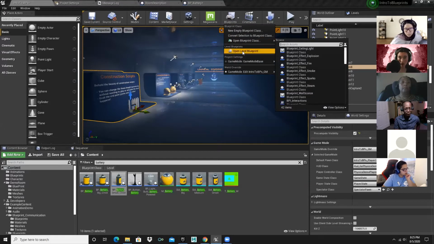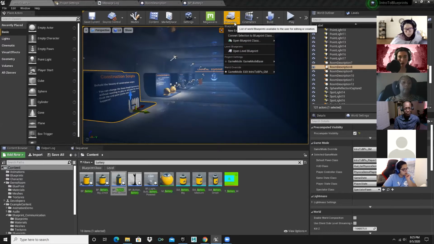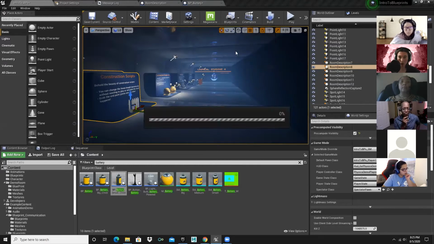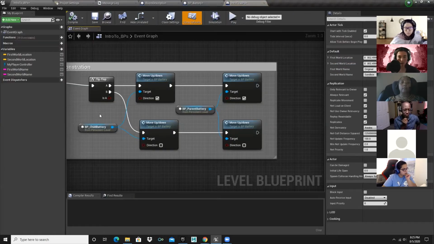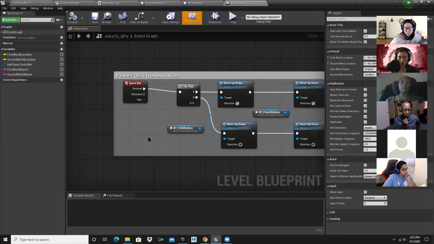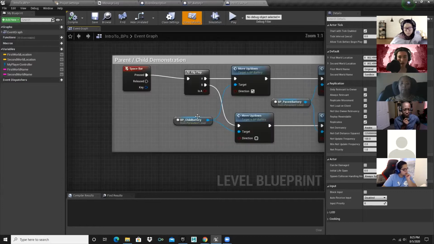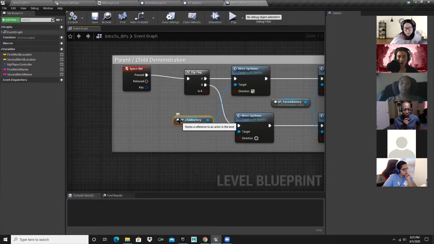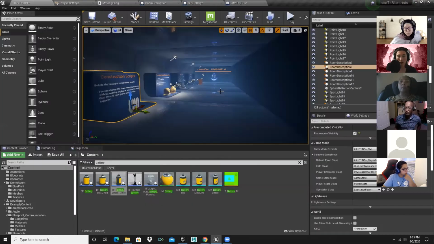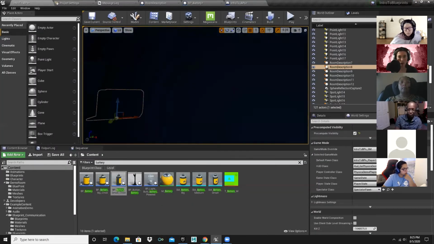Jumping ahead, I'm going to open a level blueprint, which is one of the types of blueprints. The level blueprint is something that's big picture, and it can access specific instances of something in the level. So it can grab an actual actor.